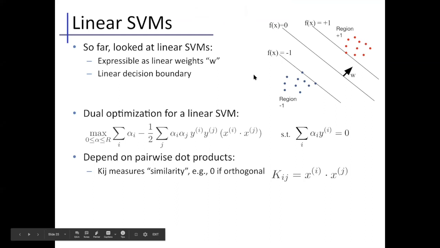About the so-called linear SVM. We say we're going to build a linear classifier with these weights W, and then we have the bias B, and we separate them. So we have W and B. We want to learn these two sets of parameters here. The decision boundary is linear in this case.